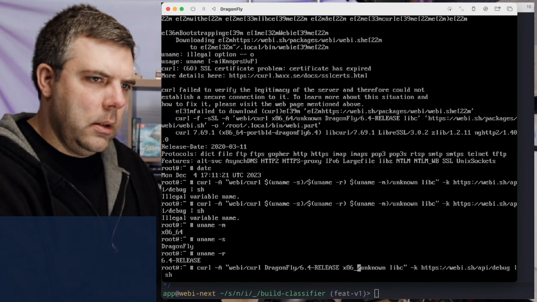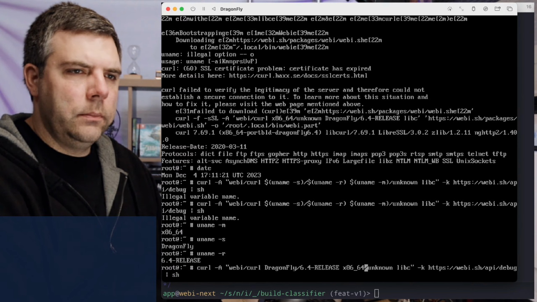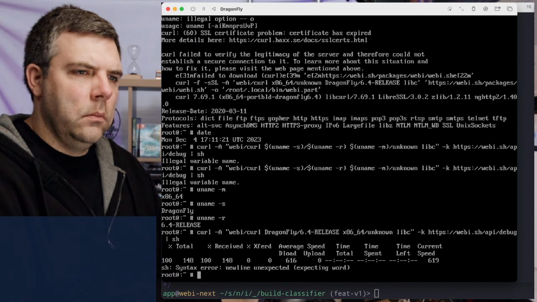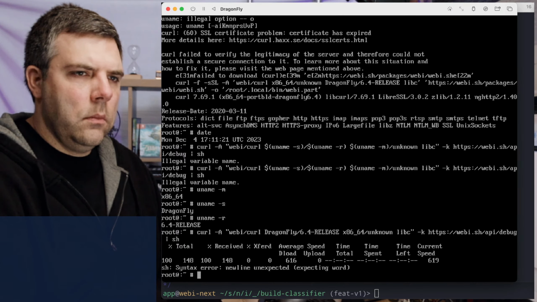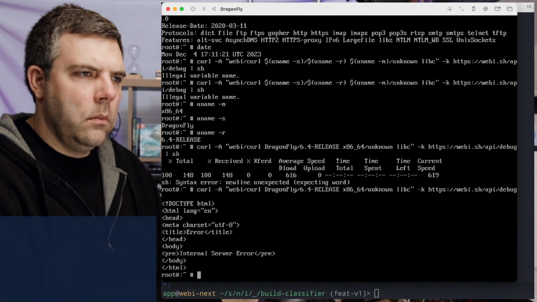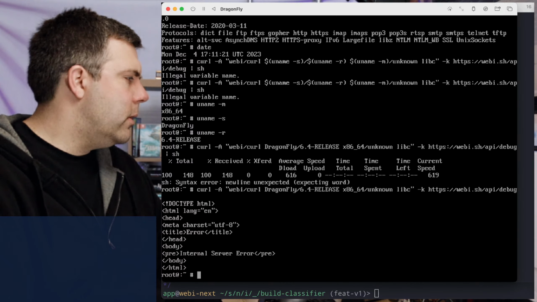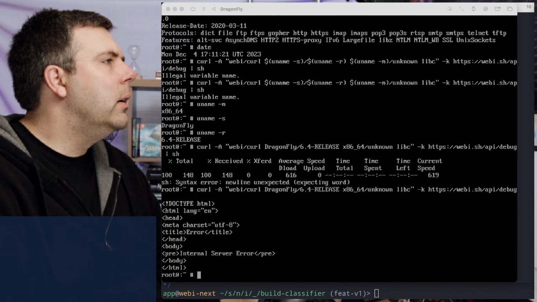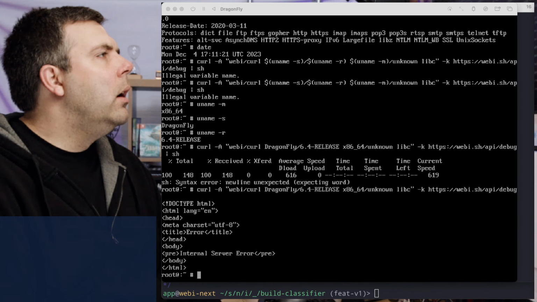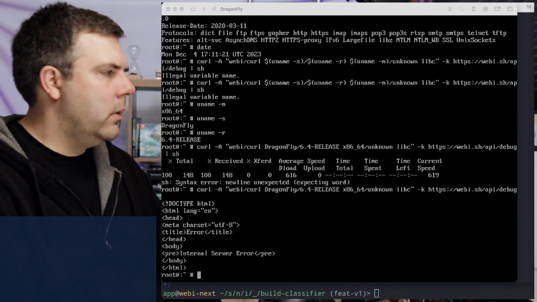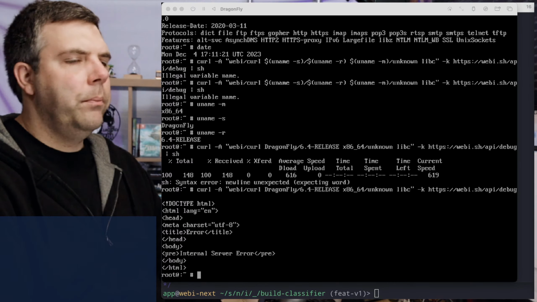And x86_64. Internal server error. Interesting. Let me see if I can figure out what that's about. Oh, okay. Right. It's actually not a problem.